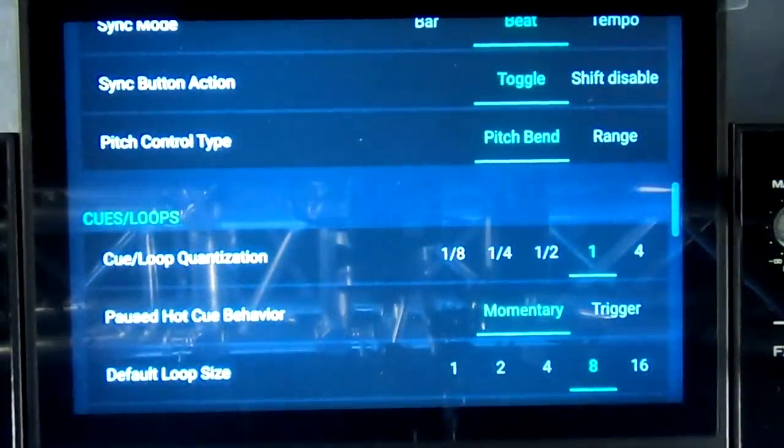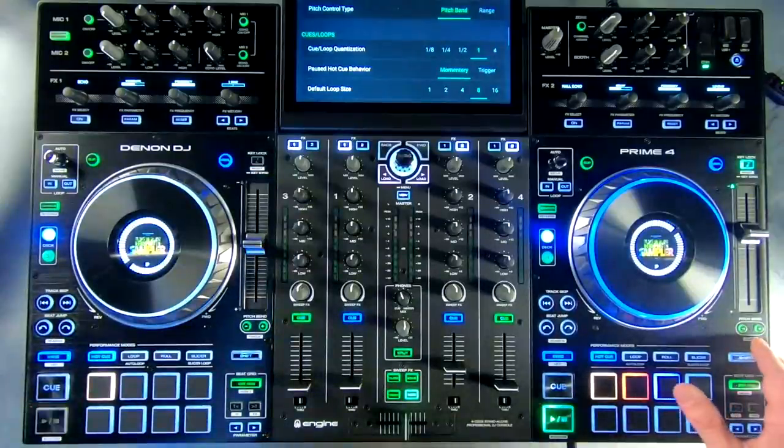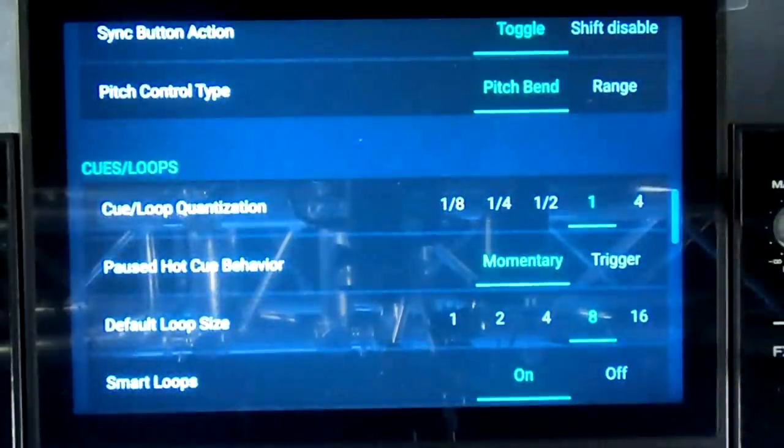Pitch control type. There are two buttons below the pitch fader, and you can actually change the functionality of these buttons. By default, they're set to pitch bends, but you can also set them to range, which allows you to quickly set the pitch bend range without having to press and hold shift as well.